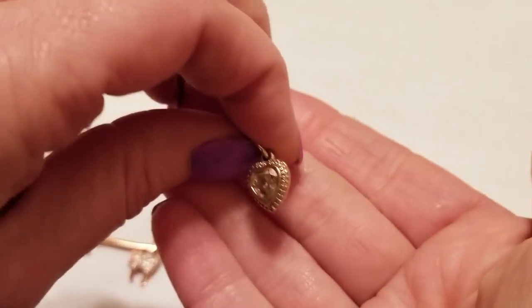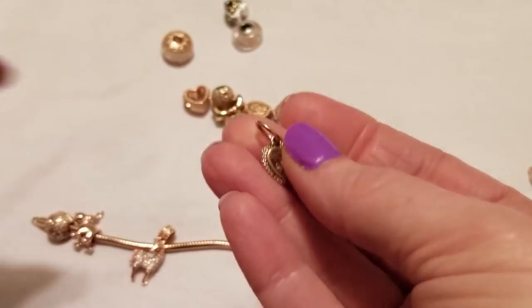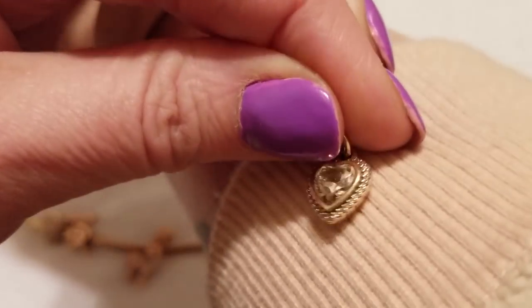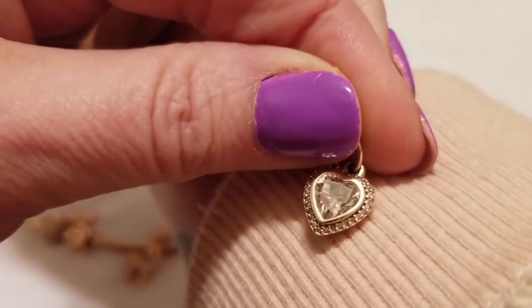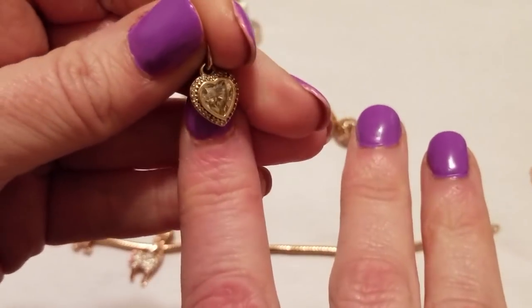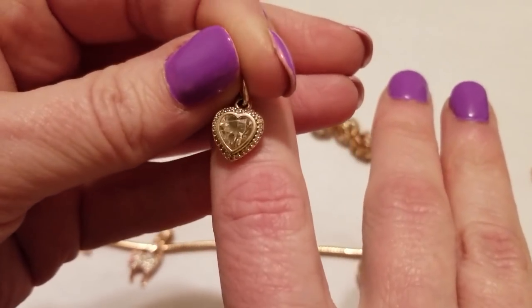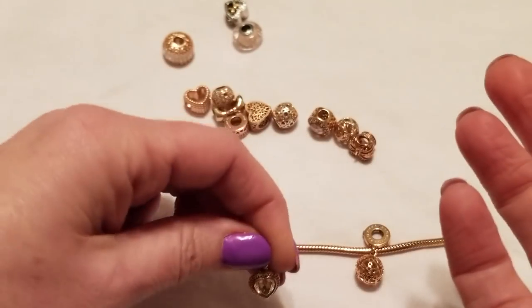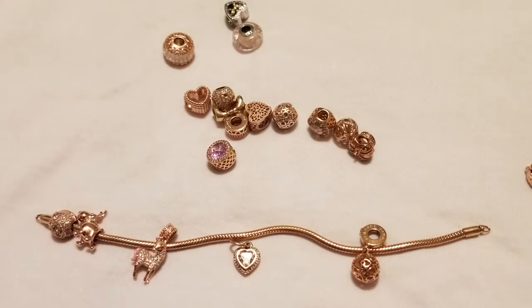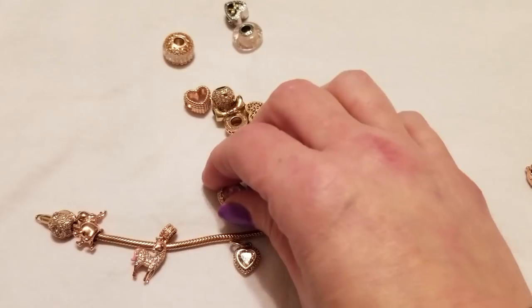This is my rose gold pink heart bracelet. I just really wish I could get you guys to see the color on this better. I wonder if you could see the color better. There. No, not really. It's really hard to see the color. It's much more pink in real life, so. There you go. I think that's centerpiece area.